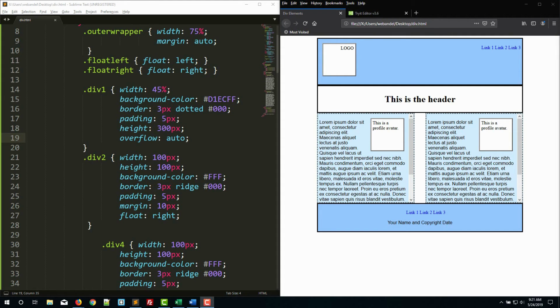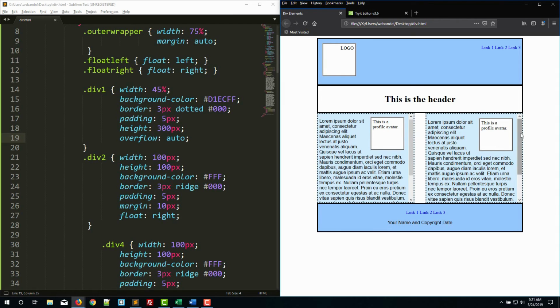Alright, so we've created a pretty basic wireframe that you could definitely use for your final project. Again, your final project will require you to have a horizontal navigation at the top of your page, and then you'll be required to also have a navigation on the bottom in the footer section. You'll be required to have 2 columns. It's going to be up to you how you are going to decide how you are going to split up your containers and style everything. Next, I'm going to show you how you can create a vertical navigation, and this is actually the direction that your homework assignments is going to go. So we'll take a look at that next.